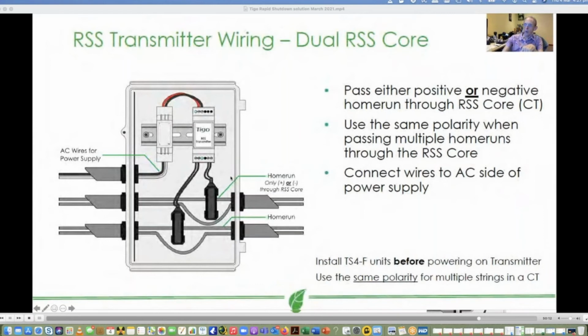Now, in the event that you've got one of these and you're using it for a domestic installation, you would just undo the screws there and take the extra CT coil out, put it in the van and keep it for later. The cost of buying this particular product with a single coil or with a dual coil is a couple of cups of coffee. It's minimal. So if you were looking at a one-stop solution, really to make it easy for storage and inventory control, you just buy the one with the 2 CT coils on it, and then just take the one coil out you're not using.